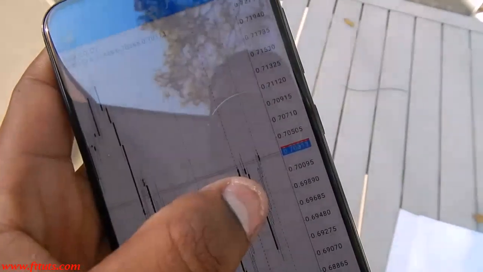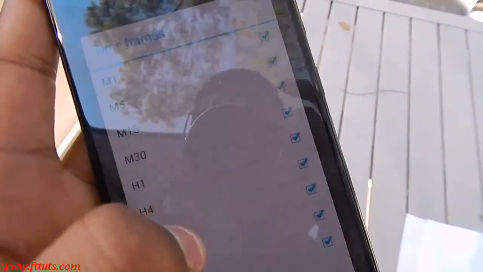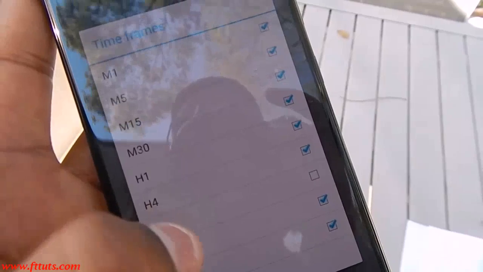It will now appear somewhere. It's small, but here, can you see? If I just select it, I'll go to its settings here. Right here, I deselect it on daily, and I just say okay.